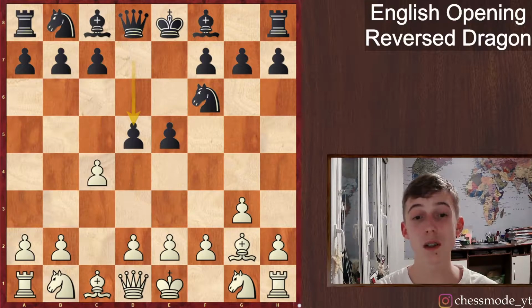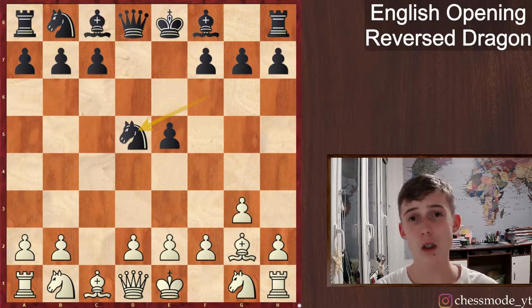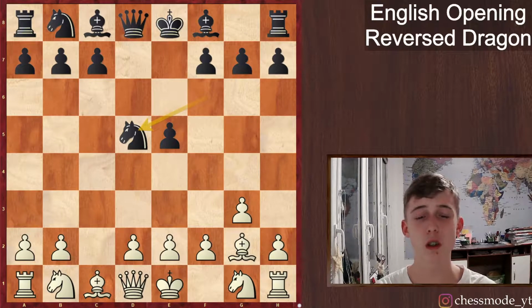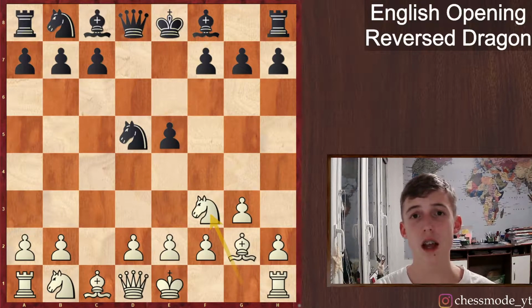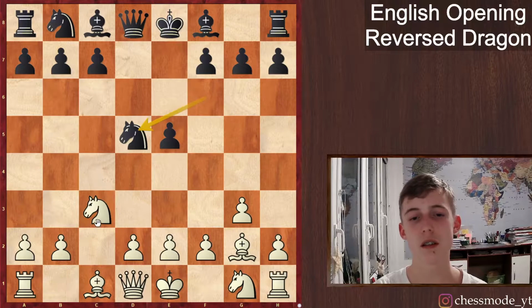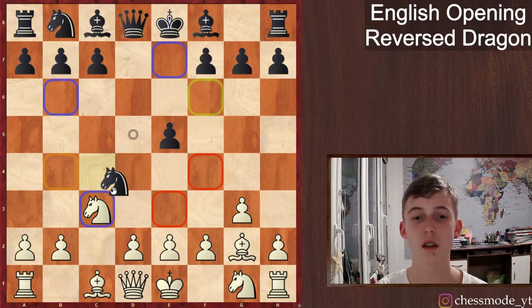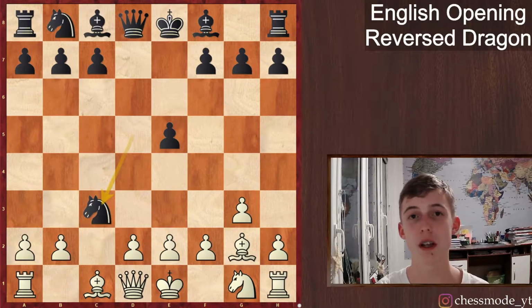Now, as you can see, black has a pretty strong center, so we want to take this pawn off the board, and black recaptures. Now, of course, we have to develop, and our move is going to be knight f3 here. Knight to c3 is also fine, but it's giving black some other options. He can also take on this c3 square if we play like this.